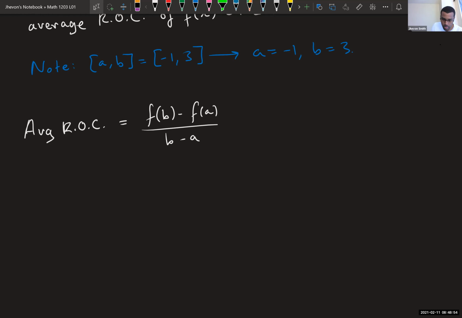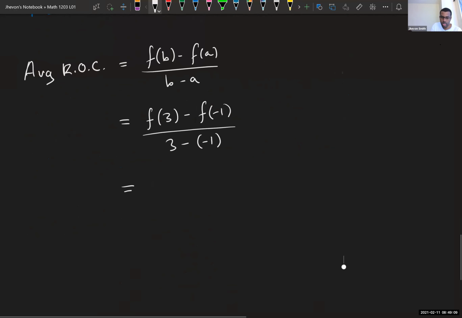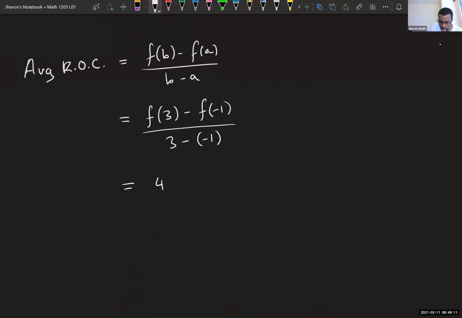Okay, so there we go. So now we know that our B is 3, our A is minus 1, and this is divided by 3 minus 1. Now, what is f of 3? Remember, f of x was 4 minus x squared, so f of 3 just means I'm going to plug in 3 into the x, minus, so that's my first part. Now, I could have put parentheses around this 3. It's not necessary, though, but if you did it, it's totally fine.